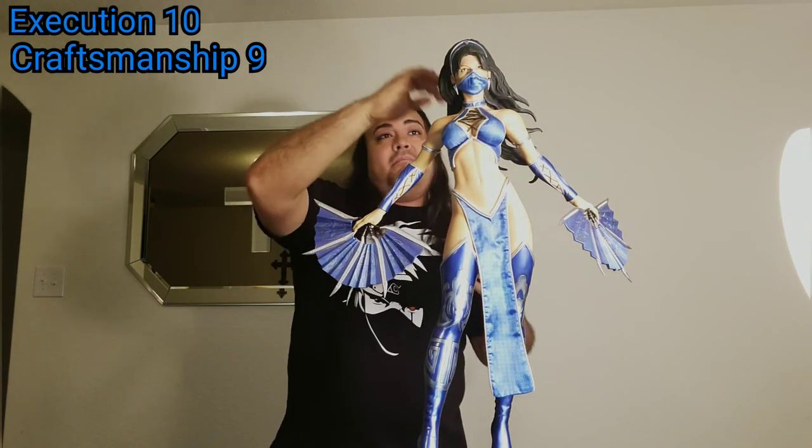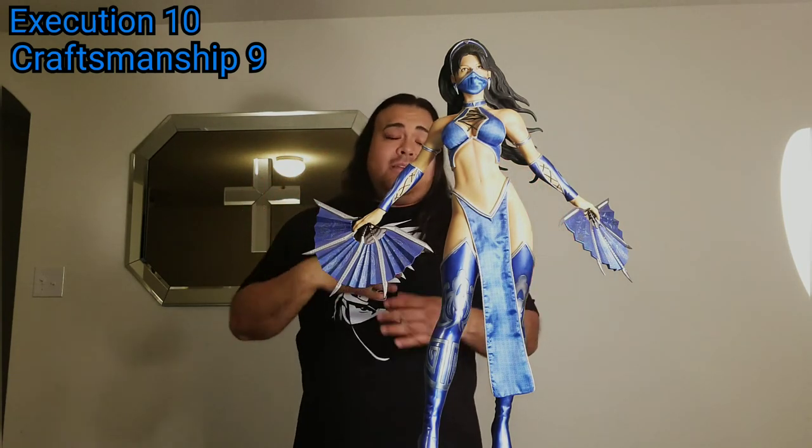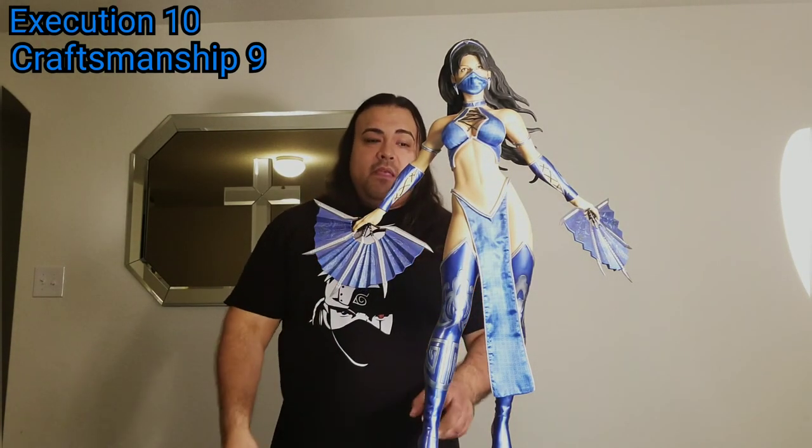The paint is bang on — I love it, I have no problems with it except for those tiny little spots here and there. One other tiny thing: where the head gets mounted, it doesn't go completely flush, but that's super nitpicking — you're going to pose the statue facing forward, you can't see it, and the hair is so full it'll cover it anyway. If the paint were perfect I'd give it a 10, but since I was able to catch something I'd give it a nine. Next thing is originality.